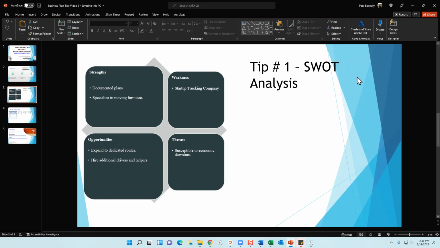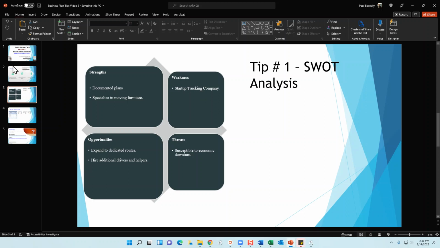Well, the SWOT analysis, all that means is the first four letters represent strengths of an organization, weaknesses of an organization, opportunities, and now we're looking external to the company. What are some opportunities in the marketplace for box truck businesses? And then threats. What are some issues or challenges facing the box truck industry or your company specifically? So the strengths and weaknesses are focused inside the organization, and for the opportunities and threats, we're going to drill down and examine the outside of the organization in your SWOT analysis.